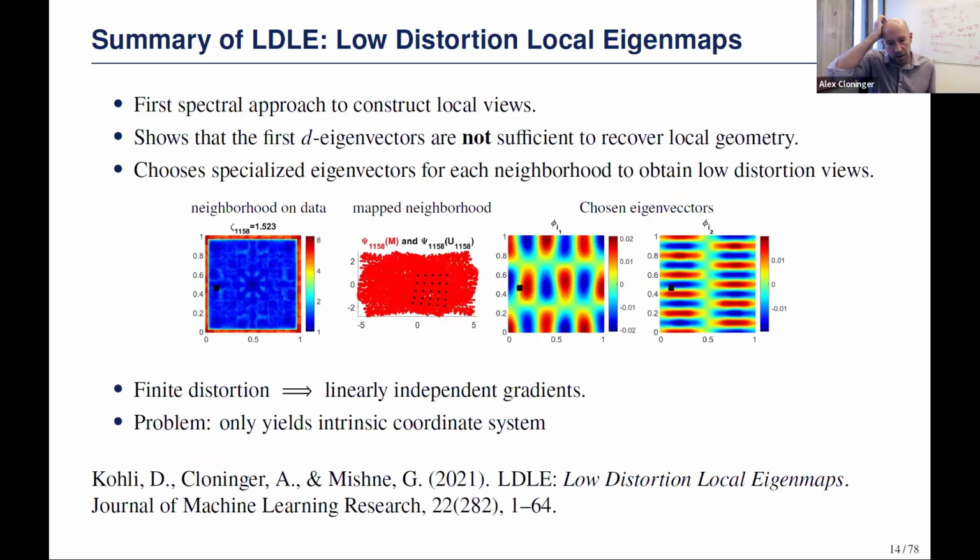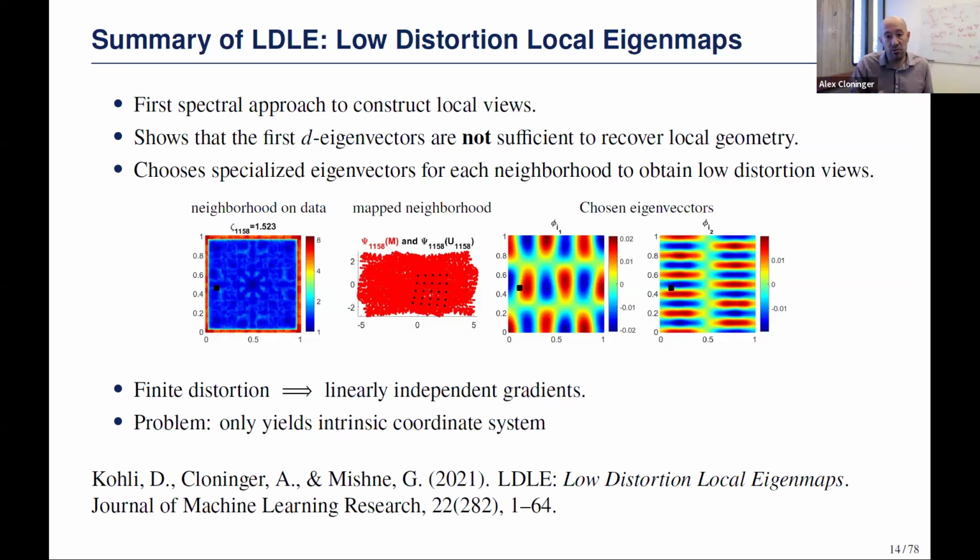So the first thing we did was a paper that we call LDLE. I'm not going to focus on this too much, but I just want to mention that we actually borrowed from this really cool result from Jones, Maggioni, and Schul that says that actually in a small neighborhood, there exists a subset of low-frequency eigenfunctions that are going to be almost orthogonal to each other. And so we used that. We would just take some eigenfunctions and pick two that were almost orthogonal to each other. And we would call that our intrinsic coordinate system for that patch. The key being intrinsic, because it's defined within the eigenfunctions, right?